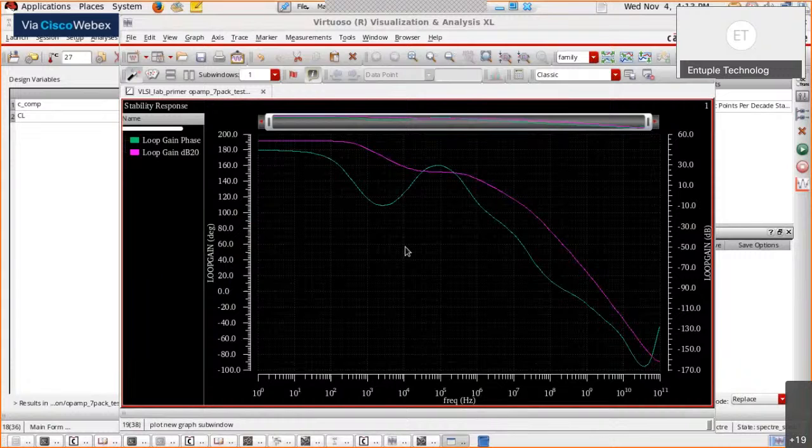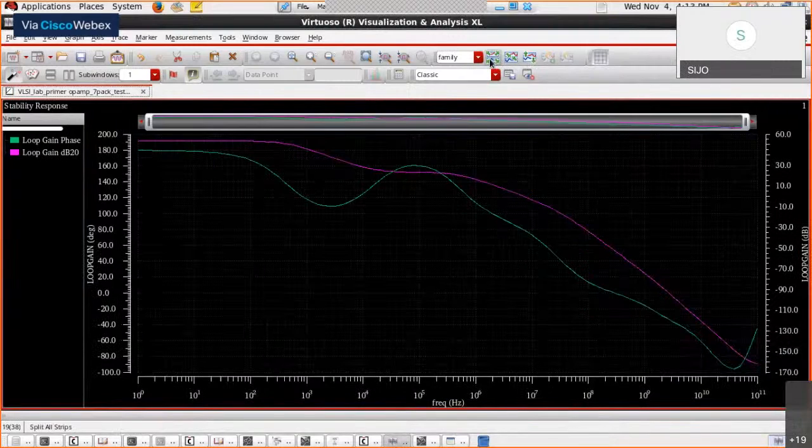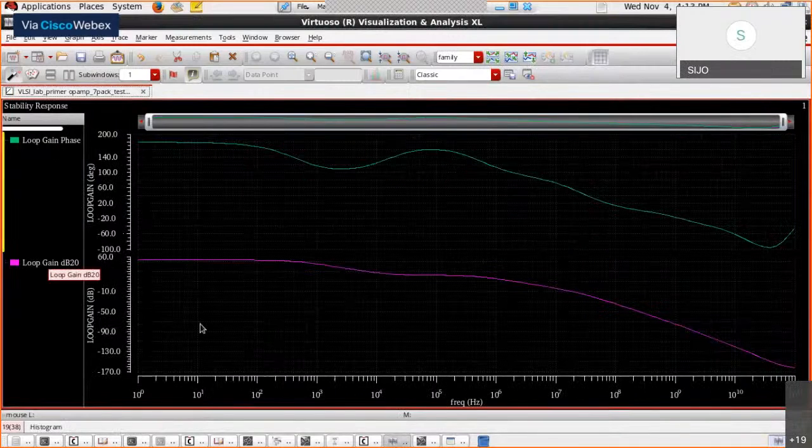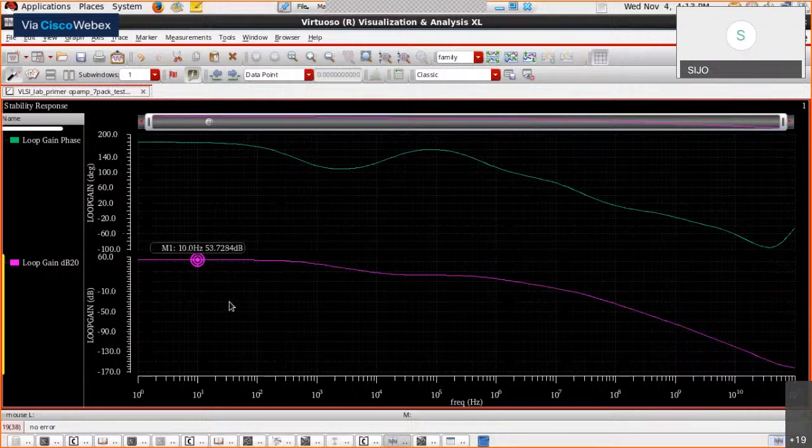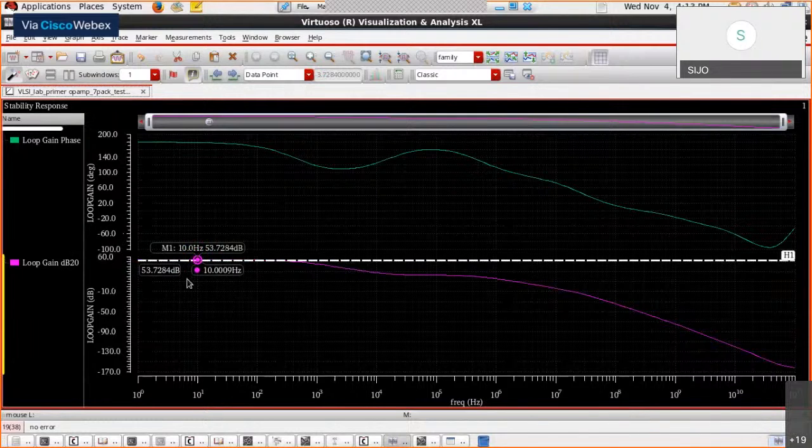Split it and measure. Three dB, right? Yeah. We have a slightly reduced value on the bandwidth also, but there is no huge significant change, as I told.